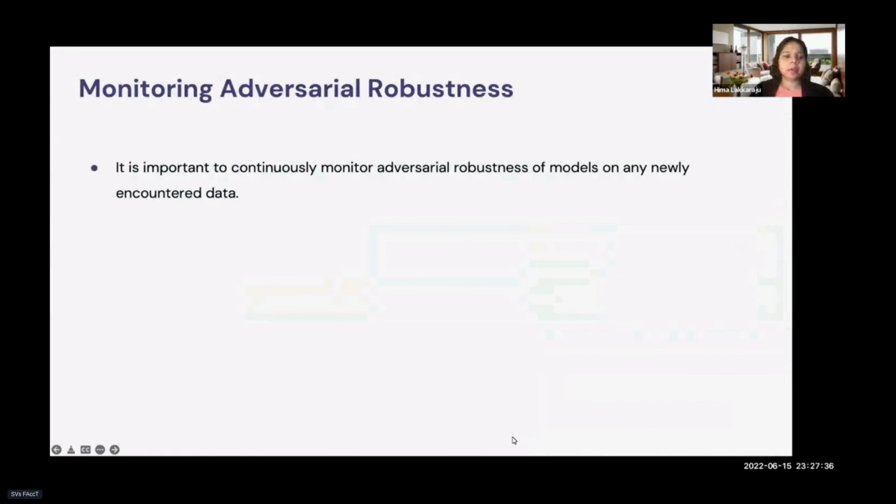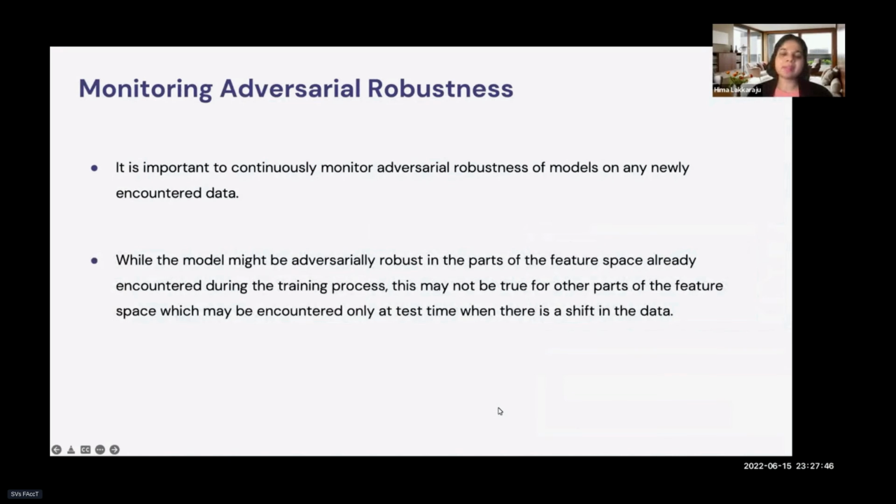Okay? Now, it is also important to continuously monitor this adversarial robustness of models on any newly encountered data. Why is this important? This is important because while the model might be adversarially robust in those parts of the feature space which are already encountered during the training process, this may not be true for other parts of the feature space which may be encountered only at test time when there is a shift in the data, right?